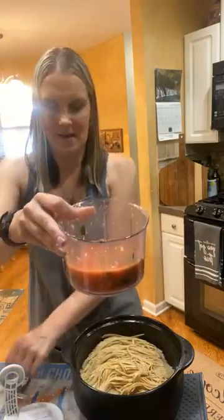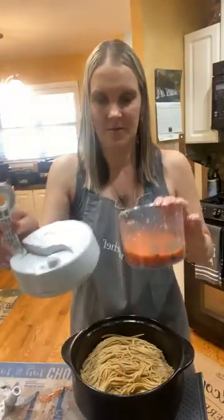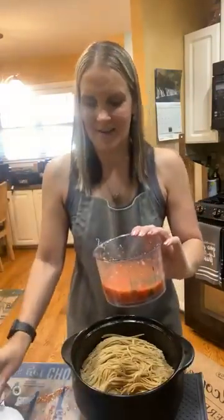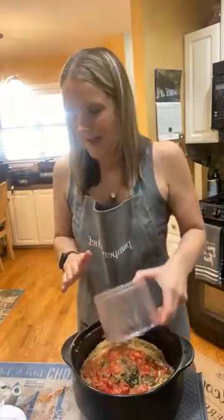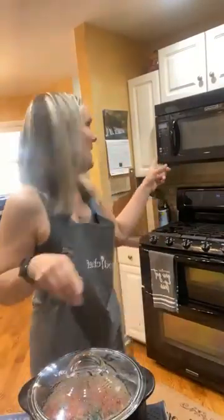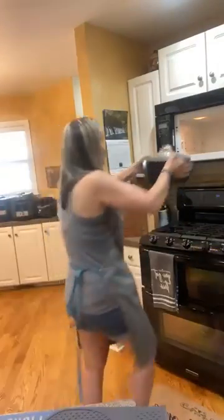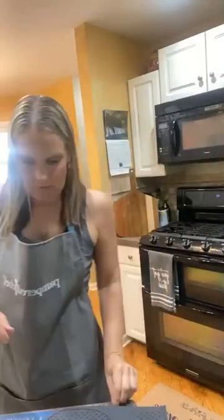So I made it in the food processor. Thanks everyone for joining. So this is the manual food processor, and I took the top off, and now this is gonna go into the microwave for 8 more minutes. And so it's gonna go right here in my microwave. You want your microwave to be on high. It's already on high. And so we just do 8 minutes. So that will take a little while to cook.